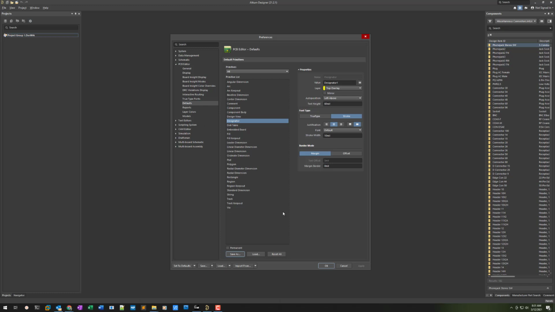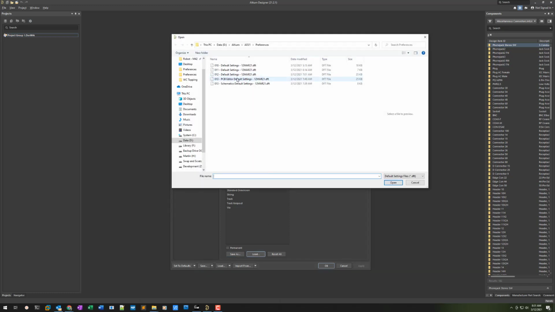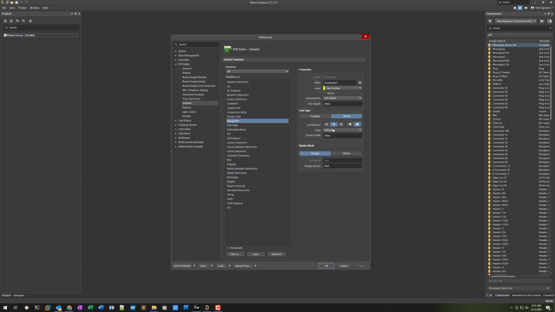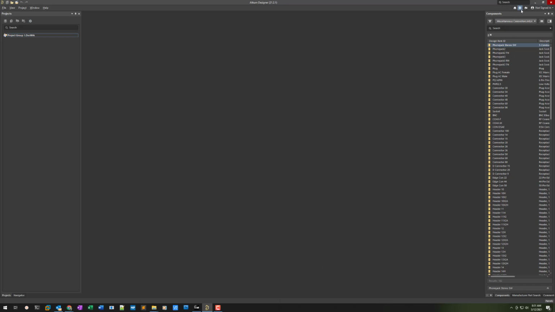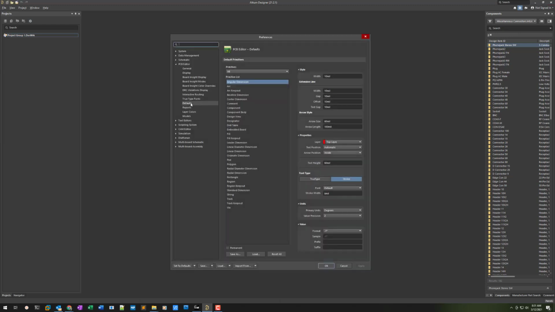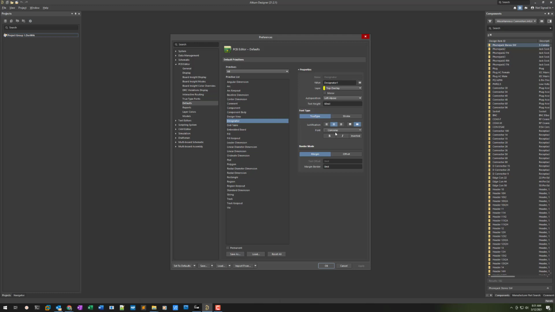If I go back there and I now load my prior settings here for PCB editor, once again, nothing changed here. The apply button did not change. In other words, there's no state indication. There's no indication of a change of state in the software, which is what just happened because I just loaded a new configuration. If I click OK and then come back out, and I'm in PCB editor and I go to designator, check it out. TrueType, Consolas, right? Which is what I set it to.